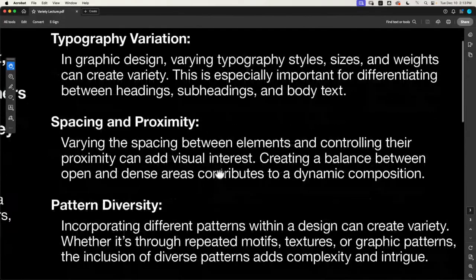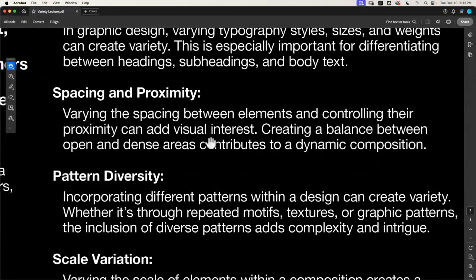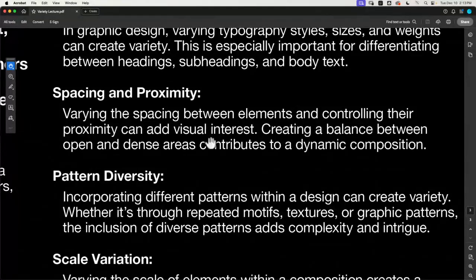Spacing and proximity. Varying the space between elements and controlling their proximity can add visual interest. How tight are some things in one area compared to loose in other areas? How does that make people feel? We saw those posters with all the people in movement, and the more people there were in one area and the fewer in another area, it changed things.